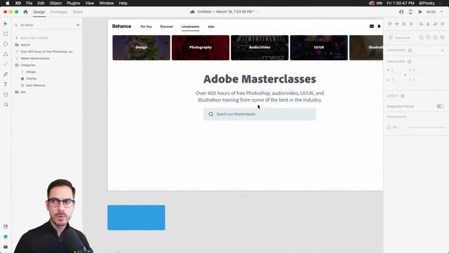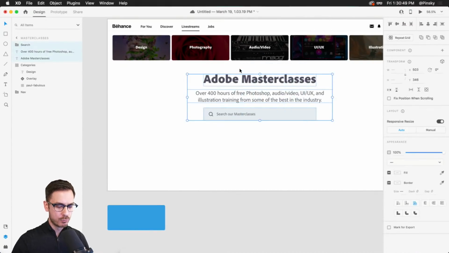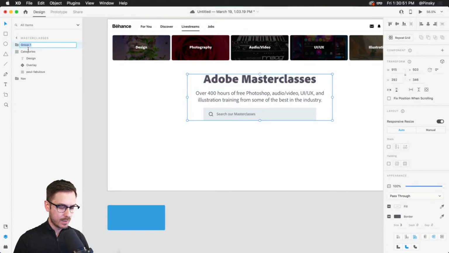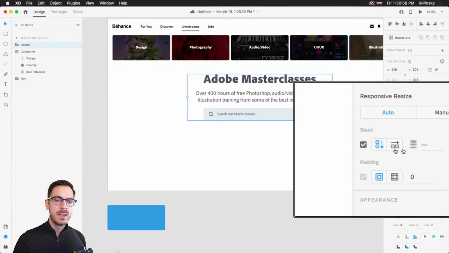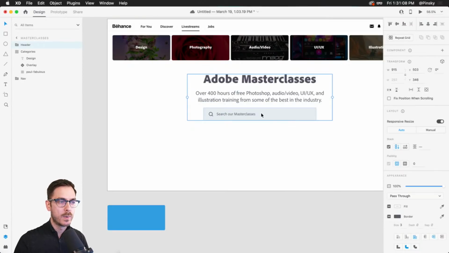All right. One more thing we can do at this top section is group all this information here. And I'm going to call this header. And then I can also turn a stack on here. Now you're going to notice, if you haven't used stacks before, it defines the stack based on the layout of the content. So right now the content's going up top to bottom. So it defined it as vertical, which is great, right? So I can just dive in here.